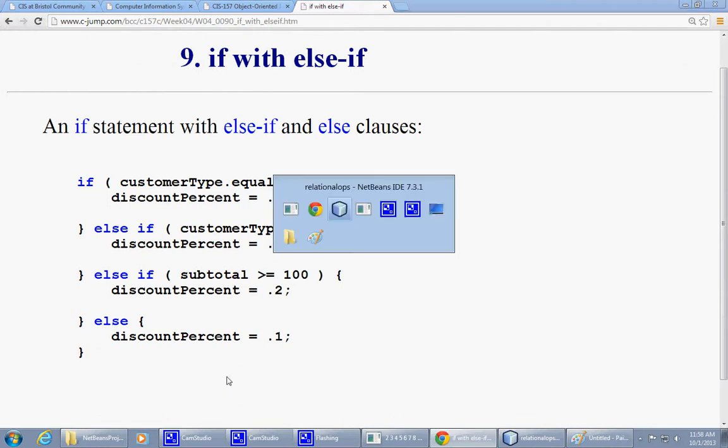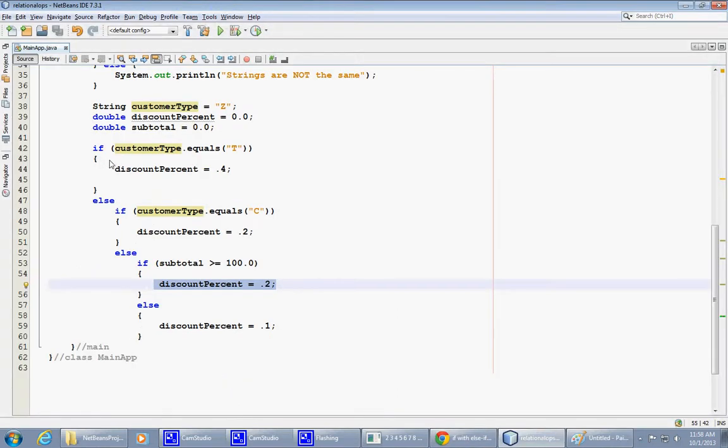I purposely formatted this in this kind of ladder format to show you that they're all chained. They're not independent if statements. They're all chained into the previous else, which of course is chained into its own if statement, which in this case is chained to the previous else of the previous if statement. So they're all a chain of statements. They're really linked together.